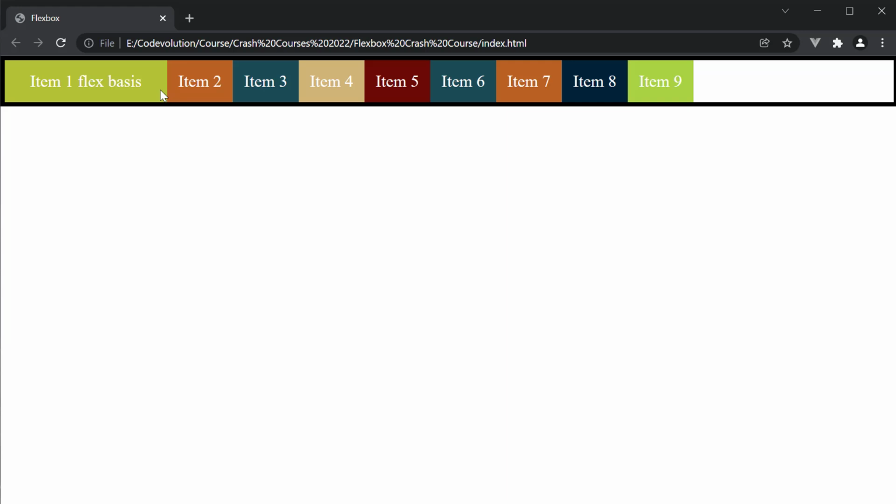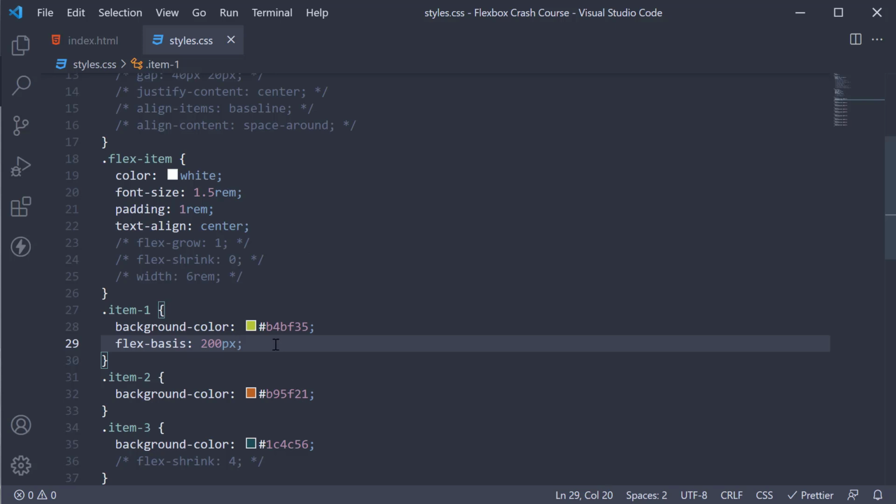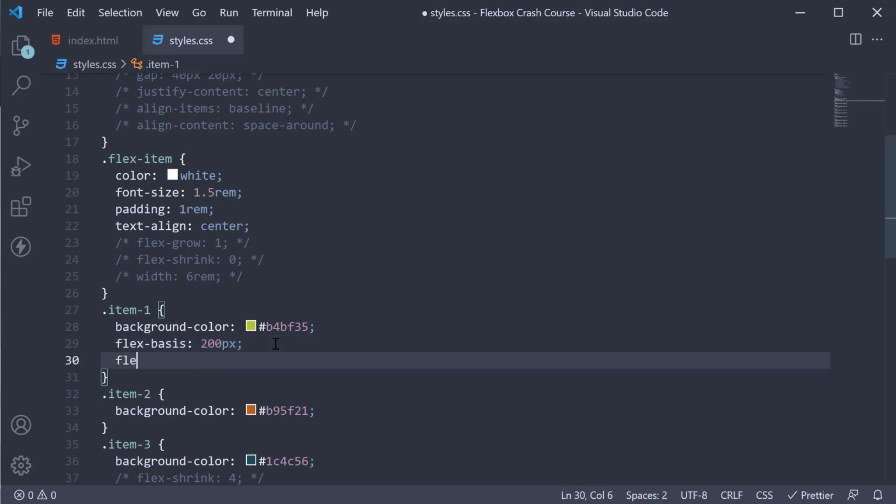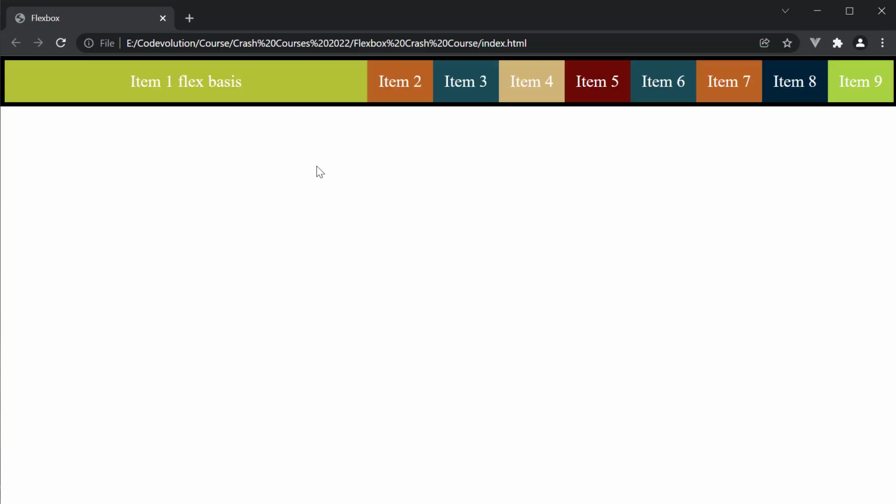And what you have to make note of here is that flex grow and flex shrink apply on top of flex basis. For example, on item 1, if FlexGrow is set to 1 and I refresh, the extra space is added onto the 200 pixels. It could be 300 pixels after growing. Flexbox doesn't try to decrease its growth just because it is larger than the other items to begin with. And the same goes with Flex Shrink as well.